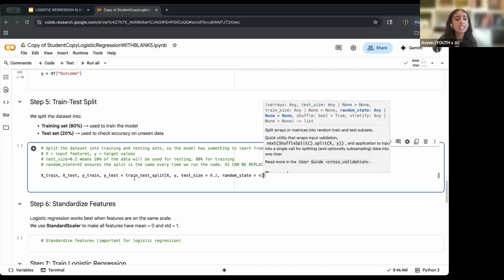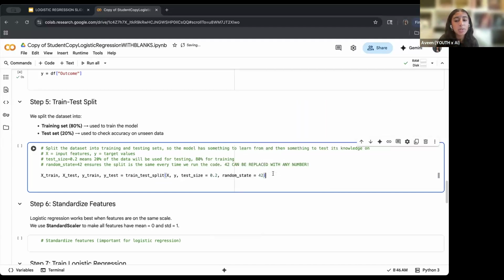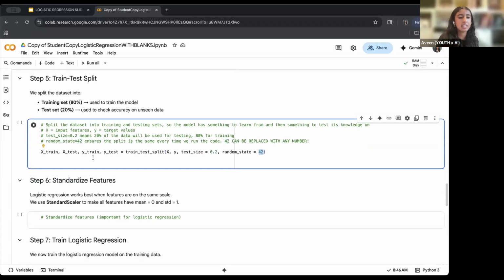The test size tells us that we want to use 20% of the data for testing, so the other 80% is used for training. That kind of ratio is common; everyone really uses that when separating your data. The random state is just a number we set to ensure the data is split the same way throughout the code, and 42 is also a common number that most programmers use. So take a second to copy that down and run that.